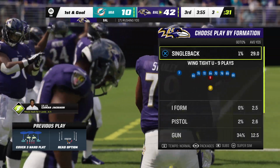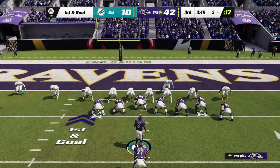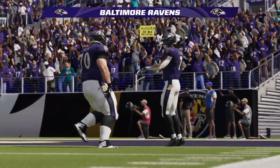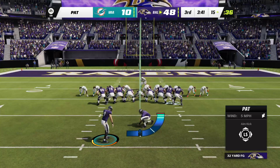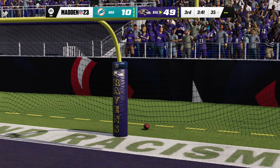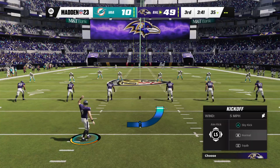First down. Well, you certainly have to give a little credit here because they are playing this game now at their pace. This is ball control football, sustained runs, taking their time, and making it work. Here's Jackson to throw. That is caught. It's Bateman for a Raven touchdown. A 3-yard touchdown pass. And the Ravens get another third-quarter touchdown to add on to that lead. Tucker with the extra point, and the lead grows even larger here in the third quarter. Scoring summary, 3-play drive. And it's Rashad Bateman who finished it all off with a touchdown.